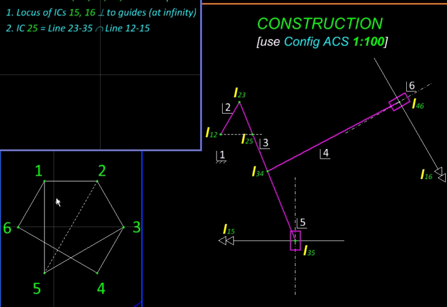Similarly we find the other diagonal 1-3 by connecting the centers 1-2 and 2-3 and another line connecting centers 1-5 and 5-3. Wherever those lines intersect we get the center 1-3.